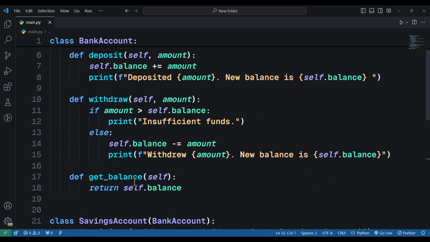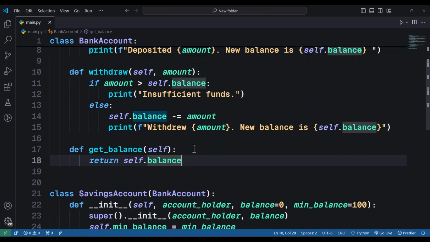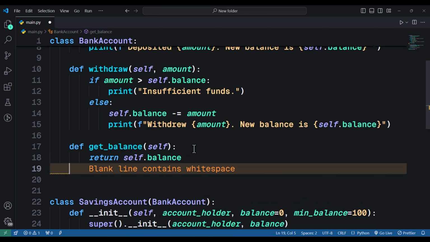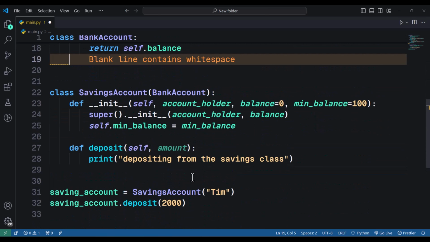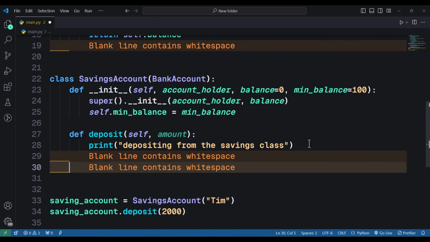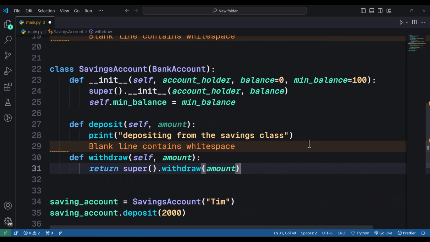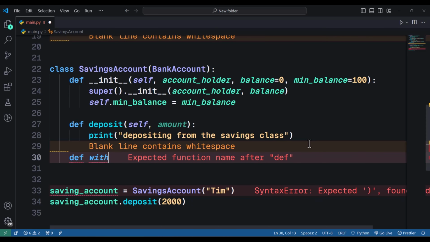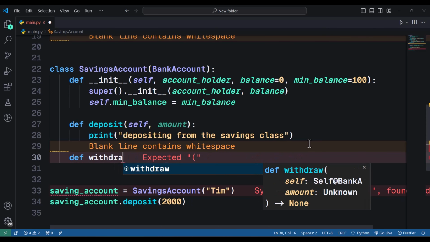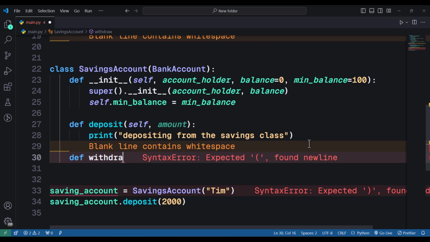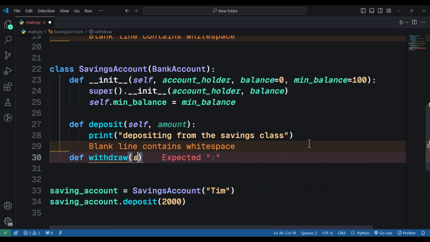Let's say over here in the savings class, I can say def withdraw. Let me write withdraw like this, I don't want it to autocomplete it for me. So self, then the amount.